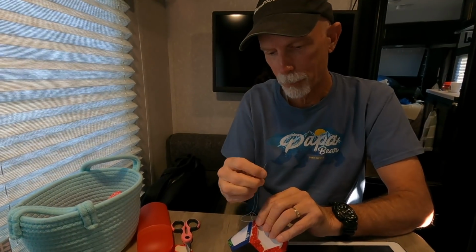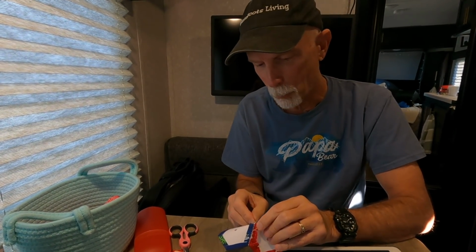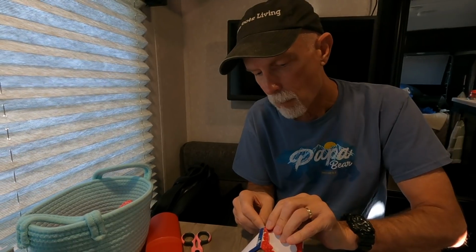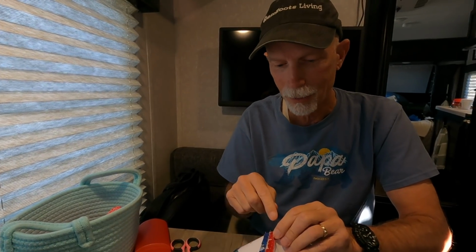Put it through the loop. I actually remembered to save the loop that time. Do that one more time. And I did finally figure out, I had to put on reading glasses, but I did finally figure out what Melanie was talking about when she said 2 threads. Because I guess each one of the fabric things have threads in it, so you want to pick up 2 of them, not just one.